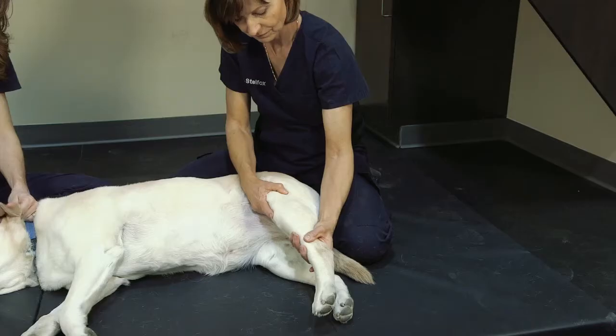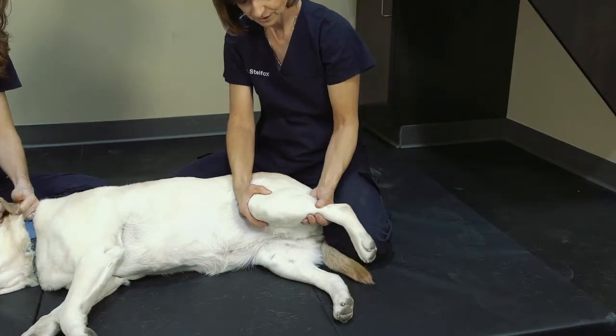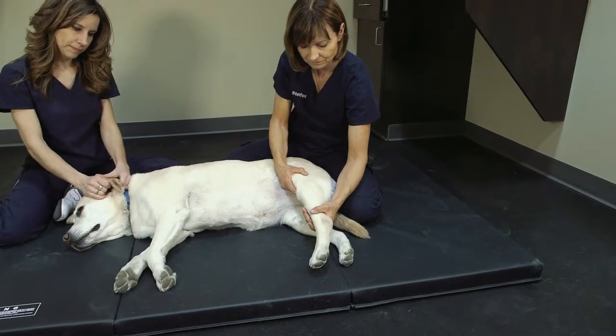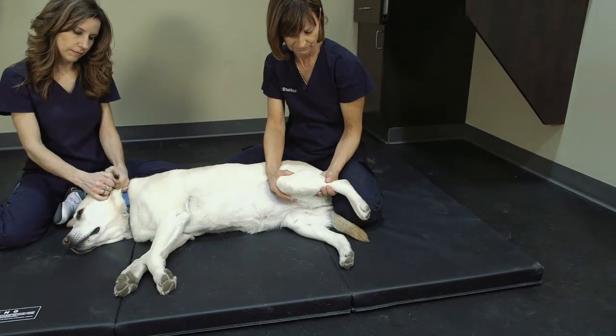Knee joints are particularly prone to problems. Small dogs frequently have overly mobile kneecaps, and large dogs are prone to rupturing their knee ligaments. Both of these lead to instability and arthritis, so it's important to keep our knee joints strong.